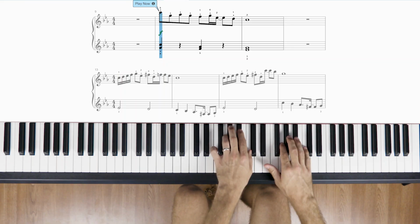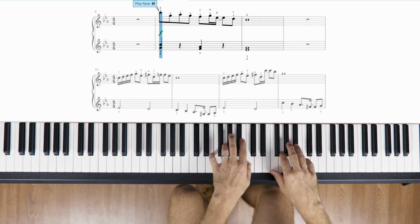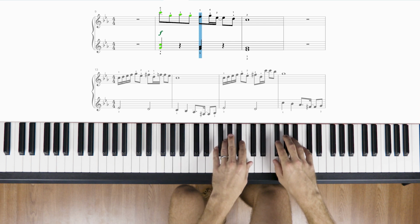Okay, so now we're going to be putting our hands together. Make sure you're watching these articulations. So staccato, both hands. Now staccato is only in the right hand.